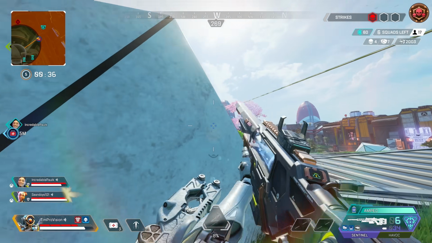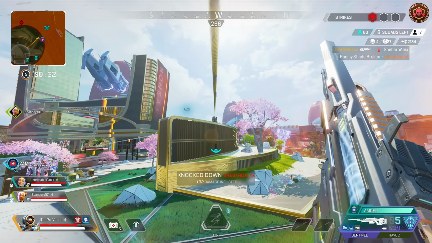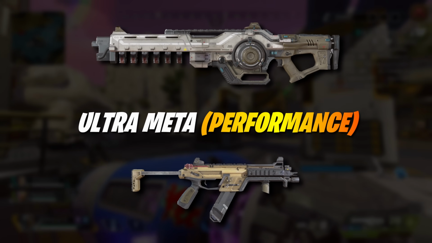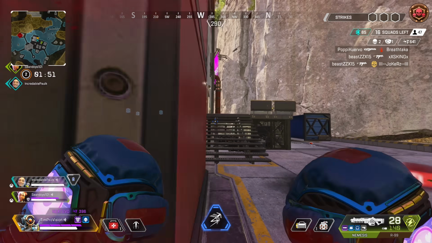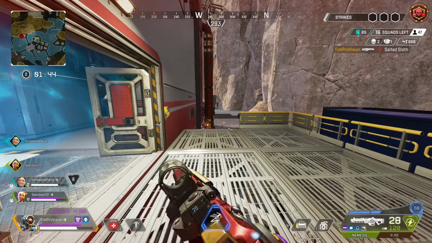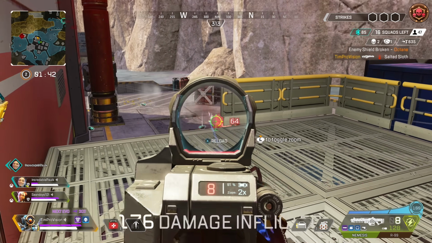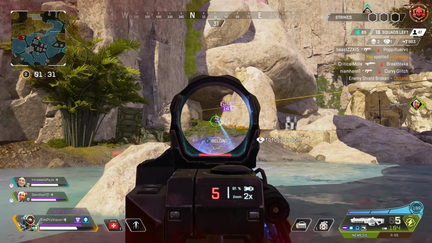If I am trying as hard as I can, and I want something that is going to be performing and is my optimal loadout, it is going to be the Nemesis and the R99, something that is ultra meta and really that performance combo. The pros for this combo are pretty simple. The Nemesis and R99 are on top when it comes to their respective TTKs for their class of guns. This means they are pretty much the fastest killing weapons in the game. They're fairly easy to use.